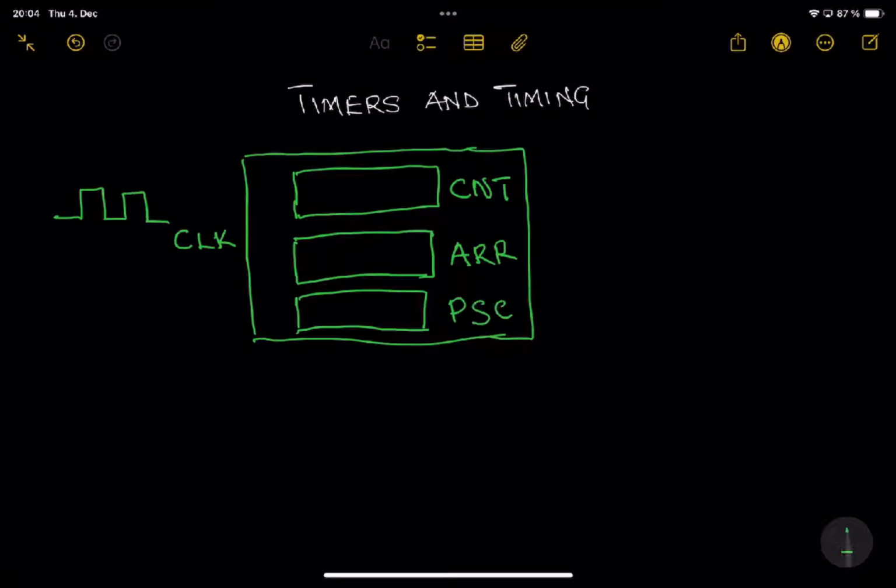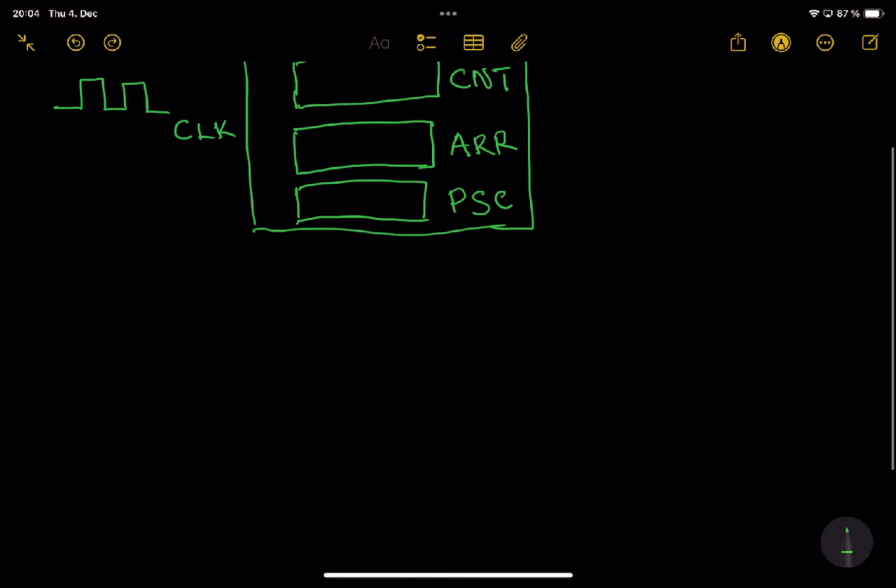Okay, now for a moment I just want you to ignore this diagram I have drawn to represent a timer, and then let's bring the knowledge home to something that is more realistic. Okay, so I'm going to move away from here and then I will let us come back to this drawing.